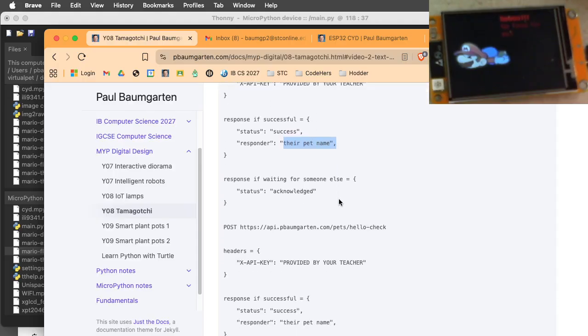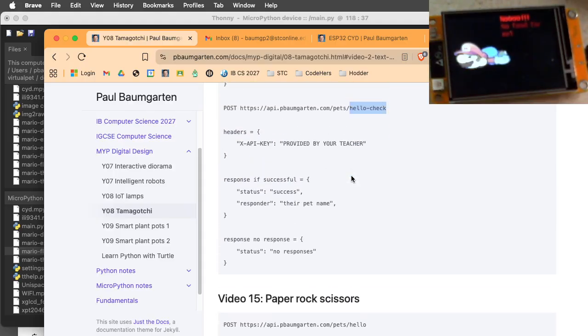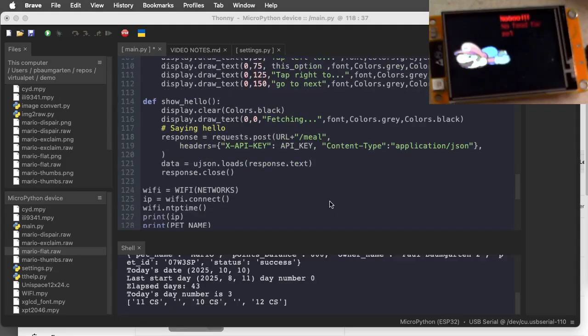So then how does Mario find out? So Mario needs to go back and check a few seconds later. Right, so if Mario gets an acknowledgement, Mario goes back a few seconds later to this different address, and at this point in time, he will either receive a success with Tammy's name, or he'll be like, no one waved back, sorry. Okay, so that's kind of the way that the flow works. I should draw up a flow chart. Maybe I will. Hopefully by the time you're checking this on the website, there'll be a flow chart for you.